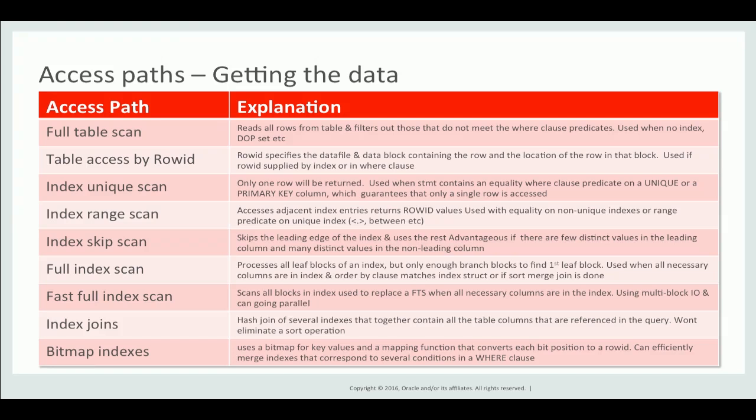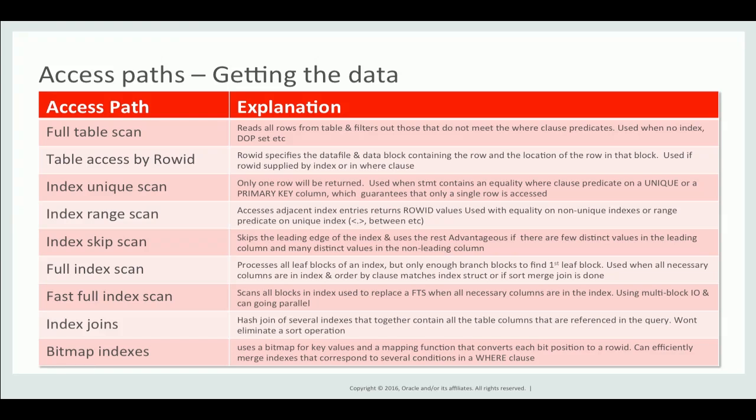So that's either a primary key or an index on a column that's been marked unique. And it guarantees that only one row is coming back if it's got an equality predicate. Okay, so if I've got an equality predicate on a primary key or a unique index, then I get an index unique scan. Loads of people seem to want it, but they don't seem to realize that there are very strict considerations on when it's going to be used.